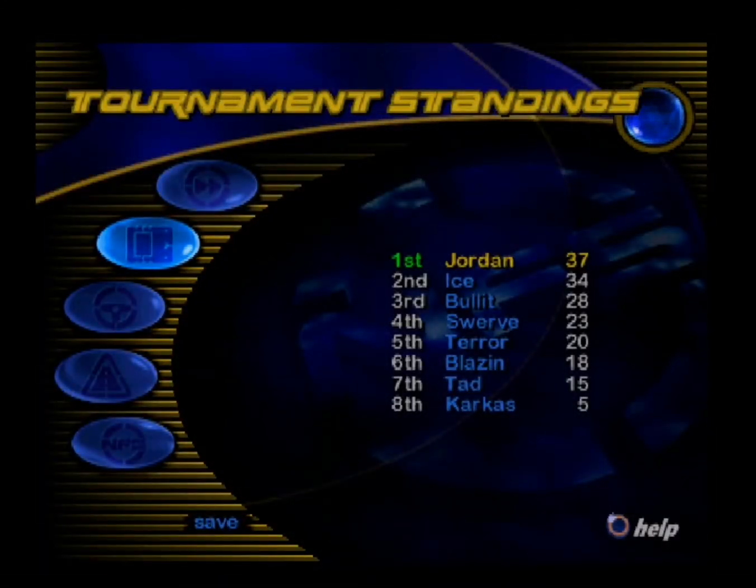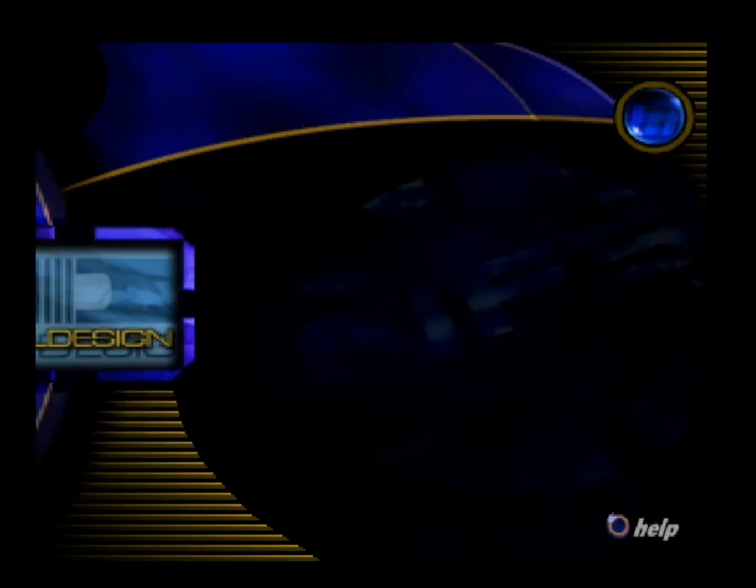Welcome to Let's Play Need for Speed 3 Hot Pursuit, Episode 6, where it is now time for us to head over to track number 6 in this game, which is going to be Lost Canyons. After 5 rounds in the tournament, I hold a 3-point lead over Ice, and Bullet, up to this point, now looks like he's dropped out of contention. And so all I really have to do now is just keep scoring consistently, and then hopefully I can keep myself running hot.